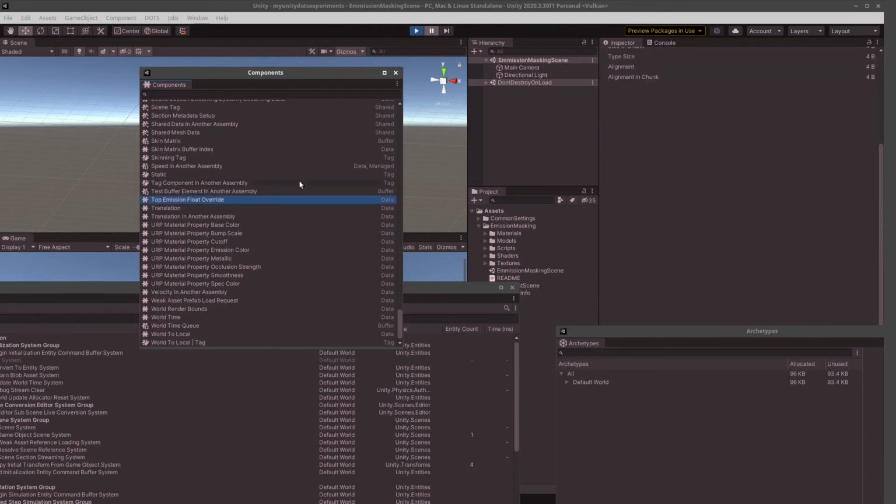So that is here. I see namespace Unity rendering, size in chunk, type size, alignment in chunk, members, value, float, relationships.